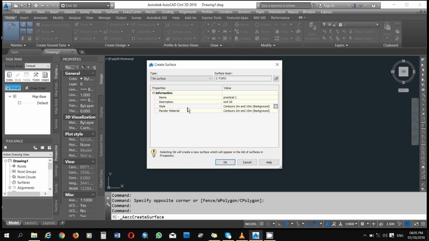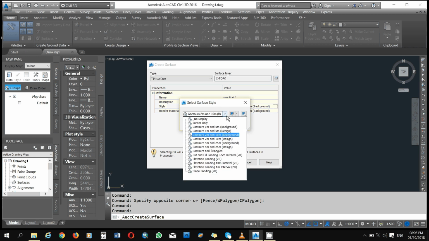Under style, you are seeing contours 2 meters by 10 meters background. Click on this icon here, and it will take you to the dialog box on the contour environment. Then click on this icon and select contour 1 meter by 5 meters background.